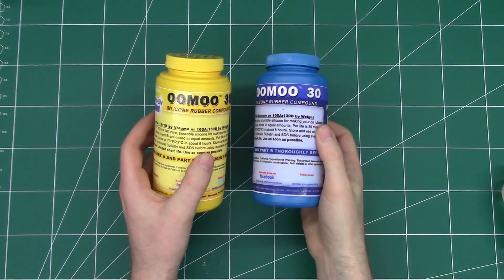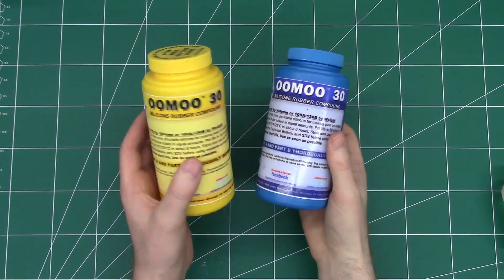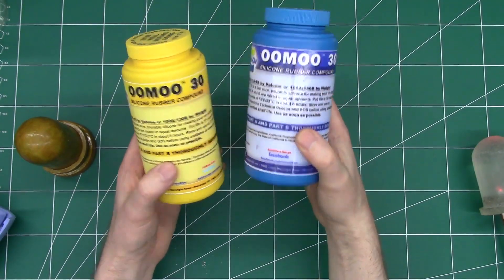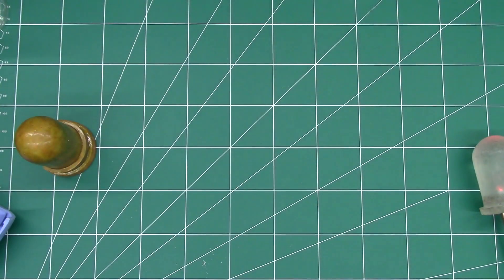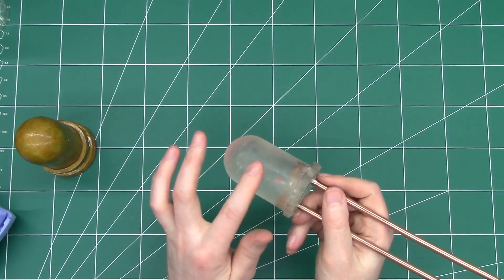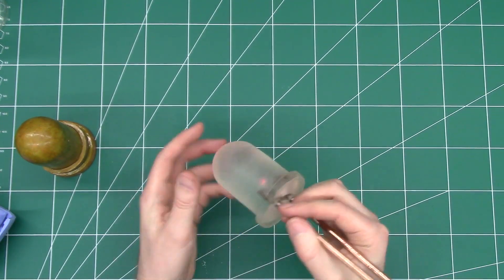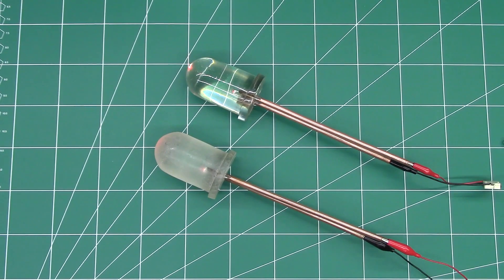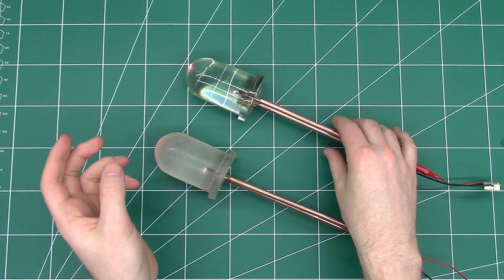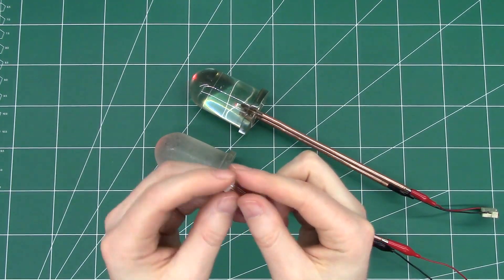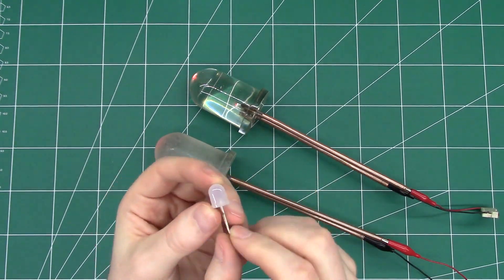So I'd use, I guess, a liquid silicone like this Oomoo from Smooth-On. There's a lot of different types of silicone rubbers you can use. A two-part silicone like this will pick up all of the details. Very, very fine details. And those will then be available into your finished resin cast. And then you don't need to clean up your finished piece as much. So I probably will look to make another version of this type of LED using maybe the white pigment to get this type of diffused LED effect.